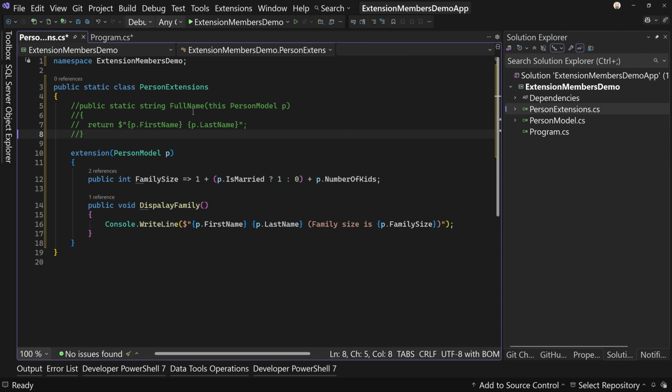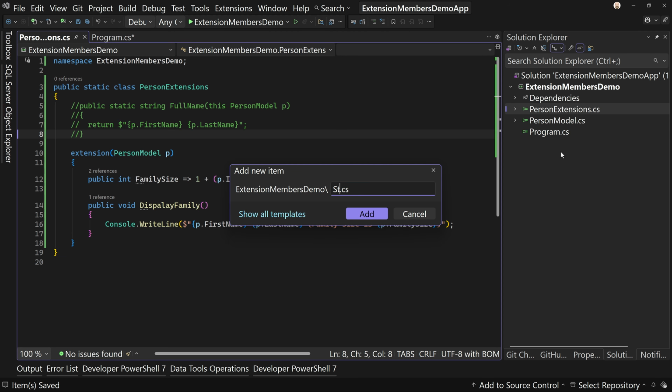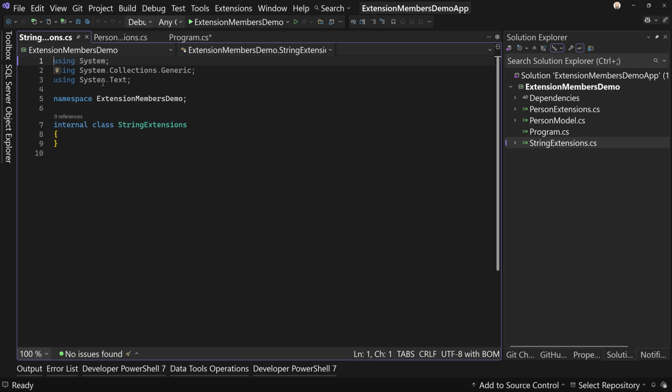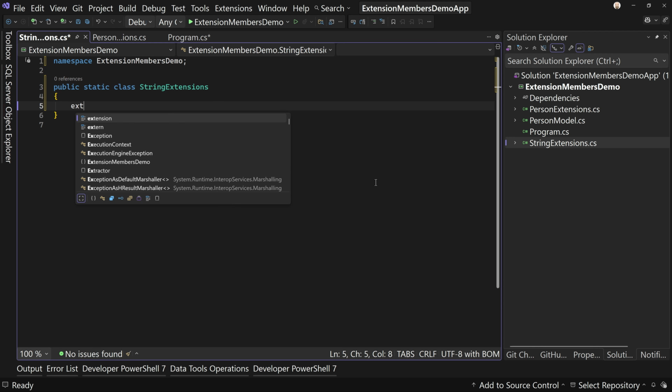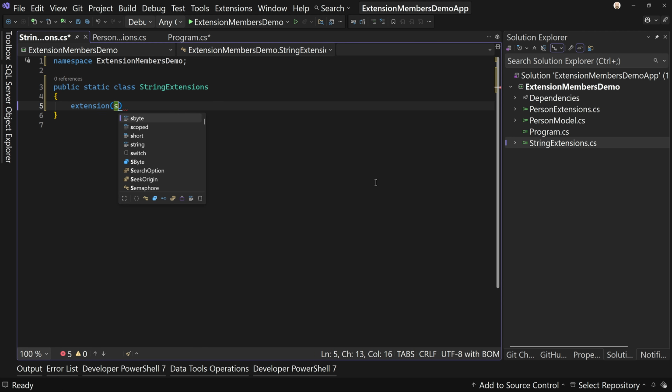And I'm saying object instance very clearly and specifically because of the fact, let's create one more. We're going to call this StringExtensions. And this is something we couldn't do before as well. So we're going to mark this as public static. And I'm going to create an extension for string.